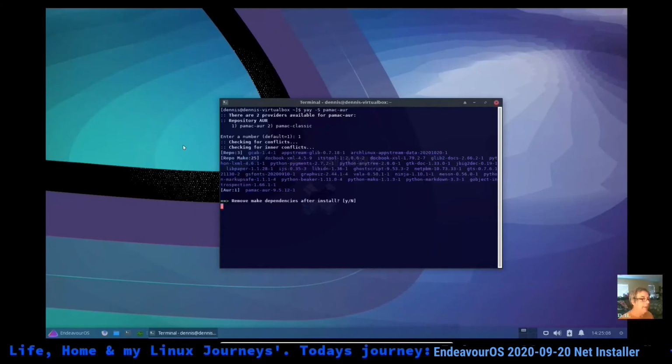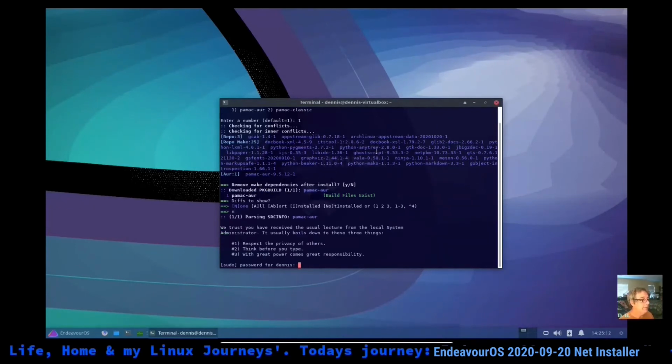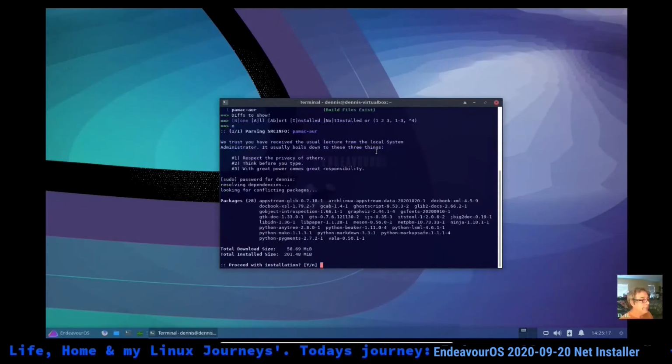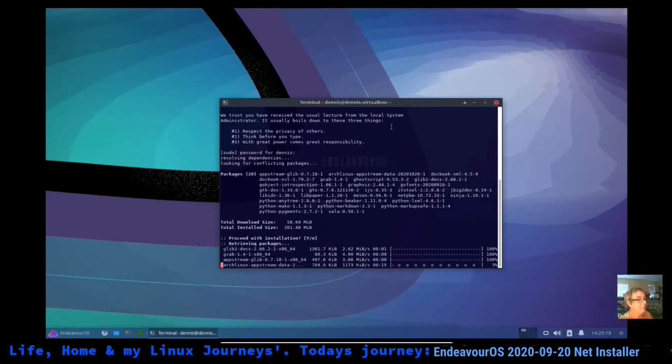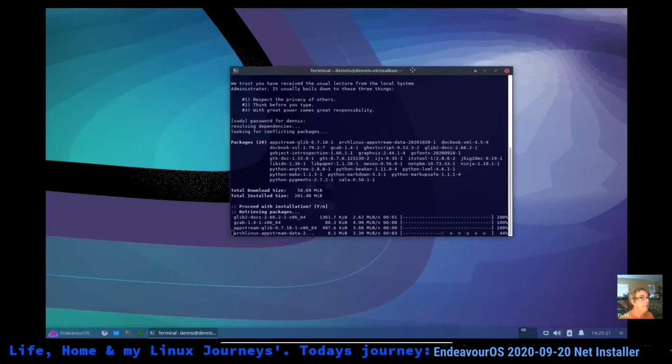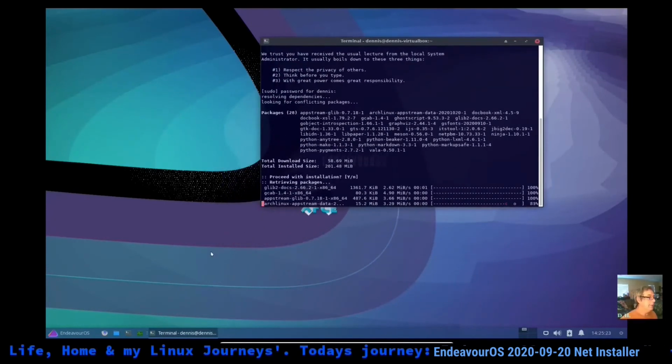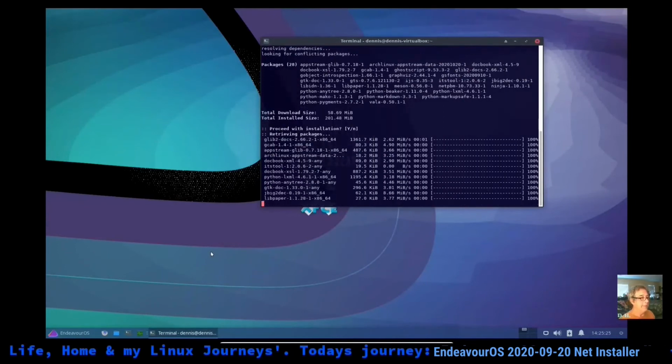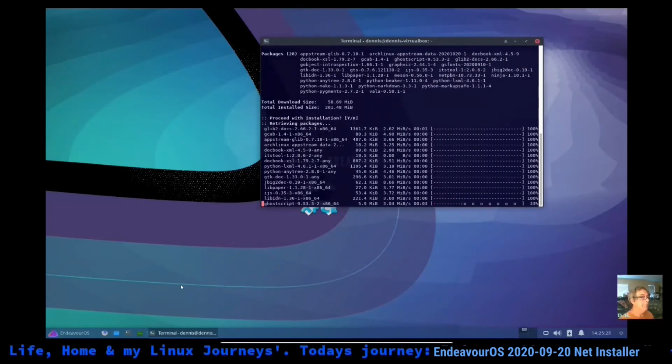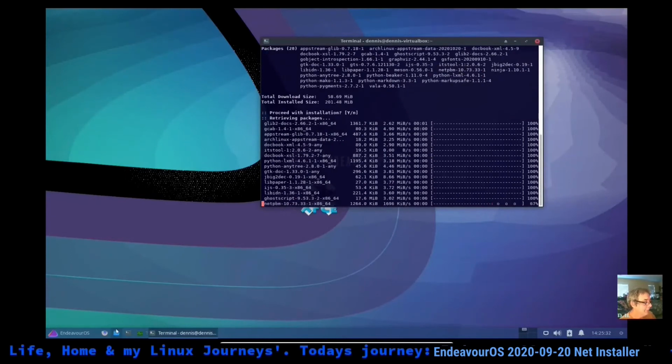We're not going to get any dependencies, although on real hardware I may. I'm going to show no differences because there is none. Now it's asking me for a password. Figured that would come in. And now it's asking me to proceed with the installation. You could also install GNOME PackageKit. You don't have to install pamac. Alright, and while that's running, it's not going to let me do anything else.